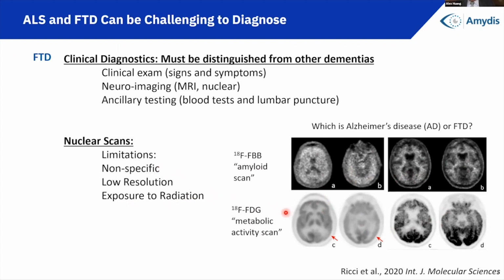What I mean by that is that if we're just looking at sugar utilization in the brain, well, there's going to be sugar utilization in the brain in a person with ALS, without ALS, or with anything. We're always using sugar in our brains, right? And so here becomes the question between the subject here on the left and the right, which one of these is frontotemporal dementia? Well, a specialist in nuclear medicine will say the one on the right, but it's actually tough to see.